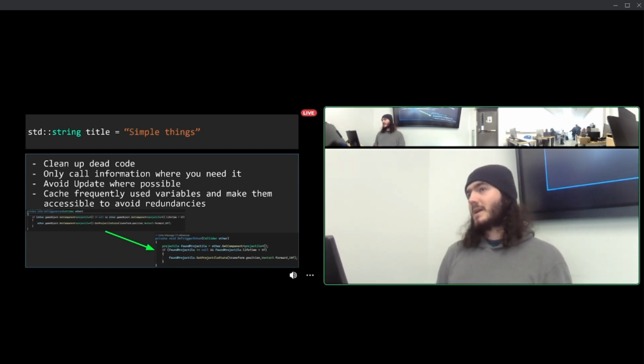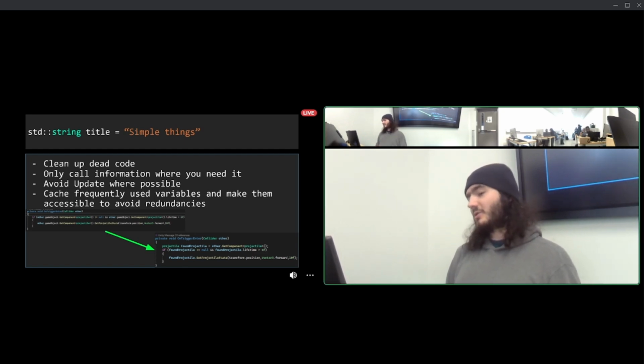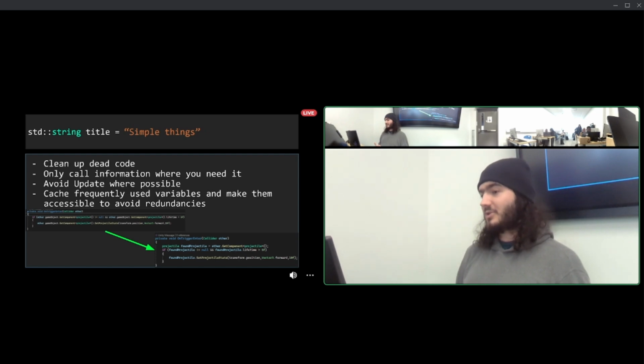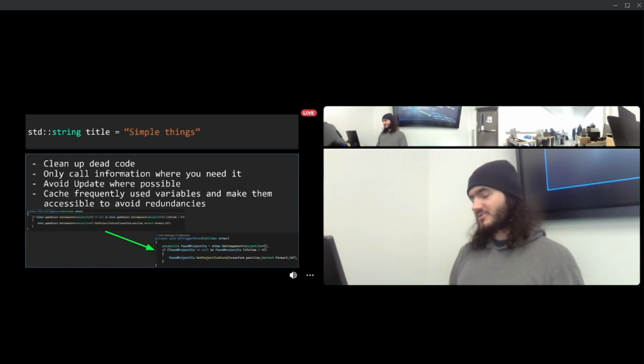Other things could be if you've got a score, which I actually have an example for later. Don't check the value of your score in the update if you don't have to. Only check it when that score changes. Same thing with a health bar. Only check the value of your health when you need to check the value. There's some other uses for it, such as position checks. Only check your position when you need to know what the position is, not every single frame or in other functions for some reason.